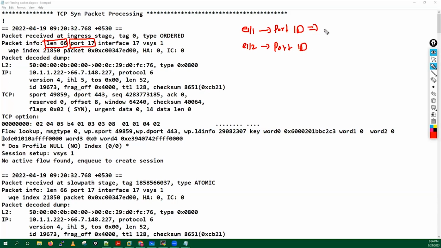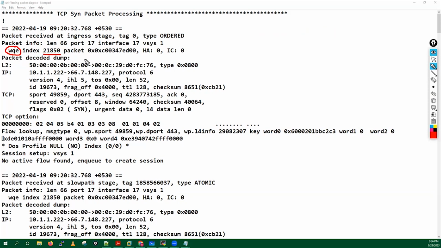Let's suppose Ethernet 1/1 has port ID 16, then the next has 17, like that. Port 17, interface 17, virtual system 1. After that, the Palo Alto Firewall has allocated the work queue index. This is the work queue index value.